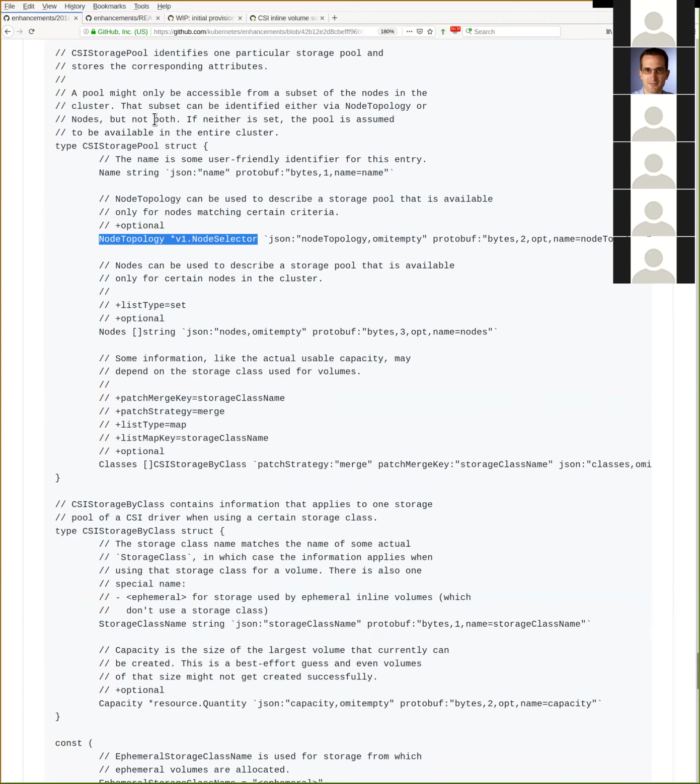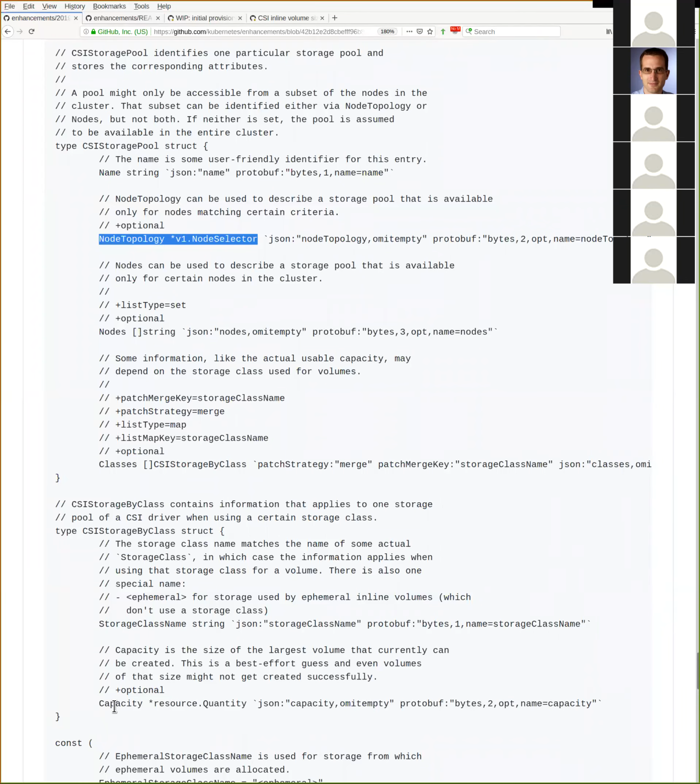It looks at those storage pools where the topology matches and where the storage class also matches. And if that combination tells you the capacity is large enough for the current volume that we are trying to provision, then that node is suitable.